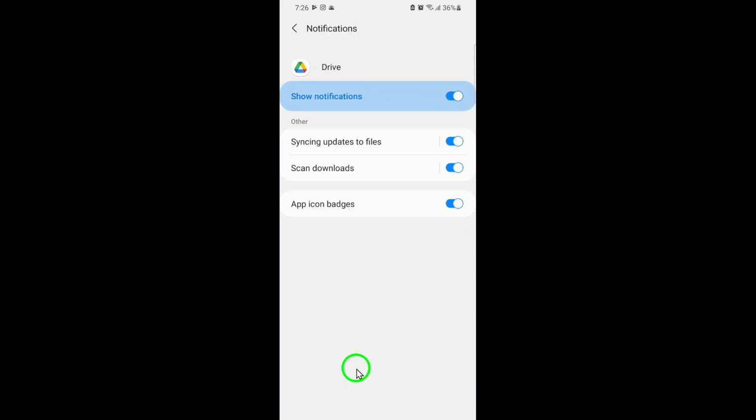And that's it. You've just set up Vibrate for Approvals notifications on Google Drive. Now you'll receive a clear, physical reminder whenever someone needs your approval on an important file, ensuring you won't miss a request.